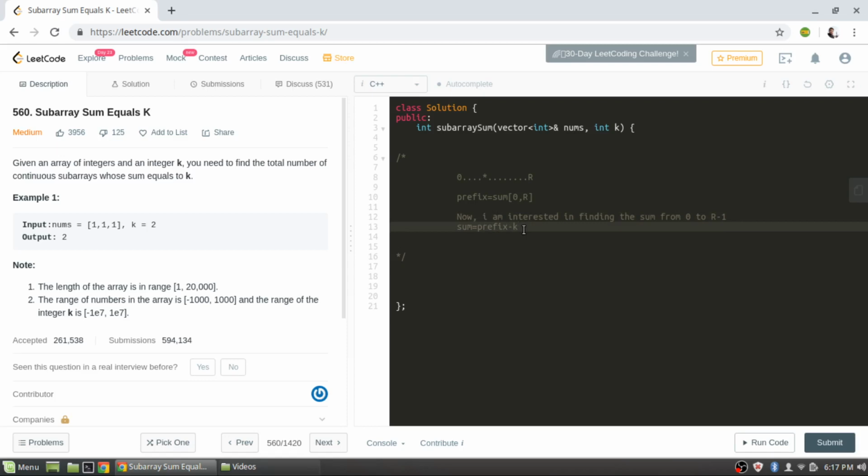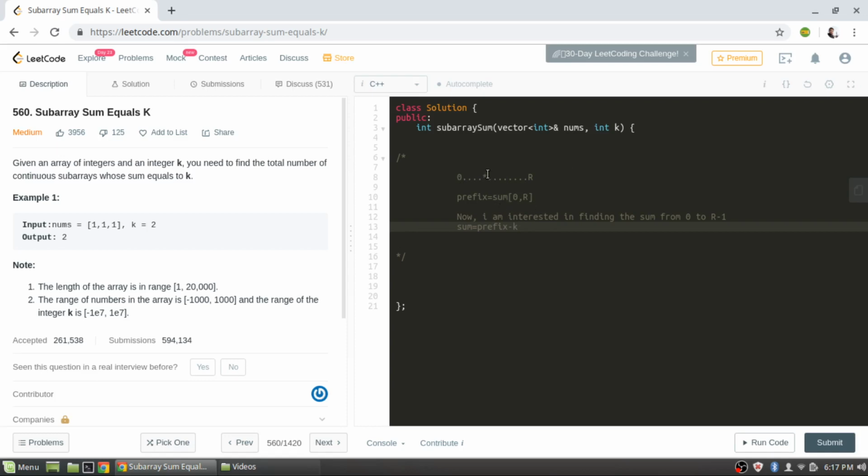So essentially I'm interested in finding the number of subarrays starting from 0 and ending at some index between 0 and r minus 1 whose sum is prefix minus k, right? And with these two pieces of information I am easily able to compute the number of subarrays ending at r whose sum is equal to k.